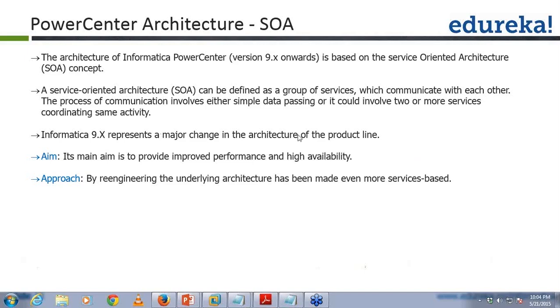Well, Anil, can you explain the difference between 9.5 and 9.6? Mostly, architecture-wise, we don't have much difference, but there are certain extra advantages that have come with 9.6.